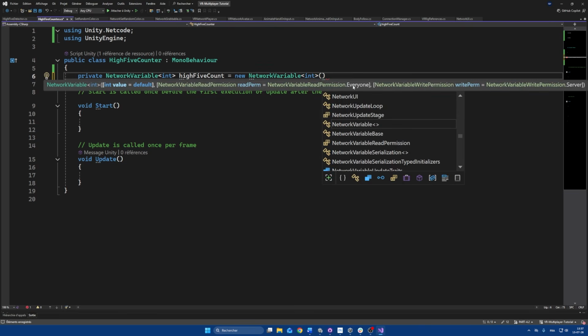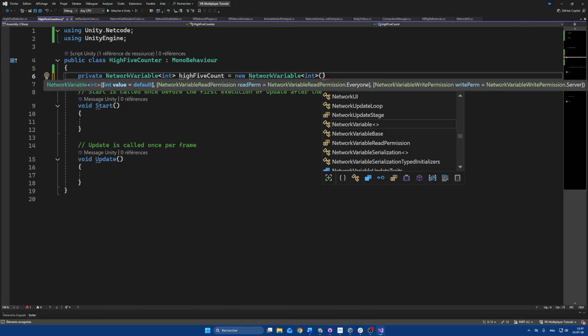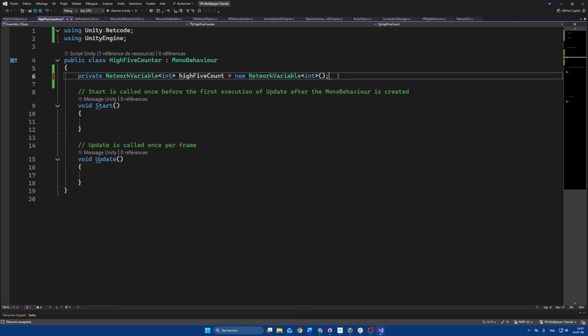Now, if you guys remember the last episode, we can initialize the first value here and add also the read permission as well as the write permission. But if we leave it by default, it will be, in the case of an int, 0. For the read permission, it will be everyone. And for the write permission, it will be the server, which in our case is the same as the owner of this network game object, as I was telling you. So we can leave it like this.